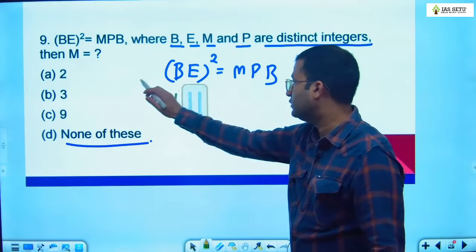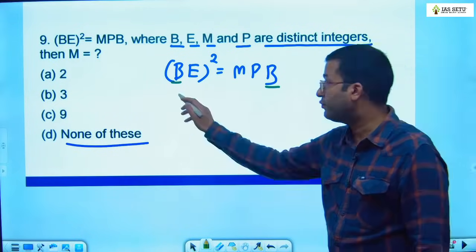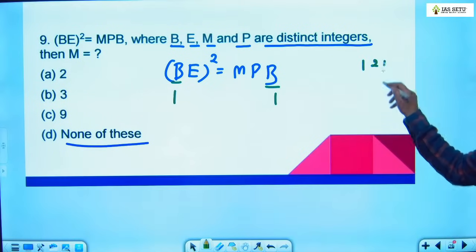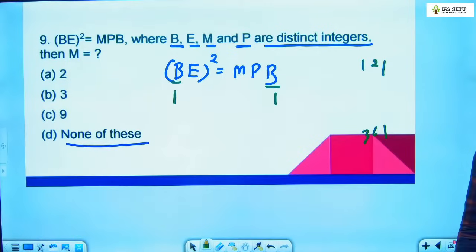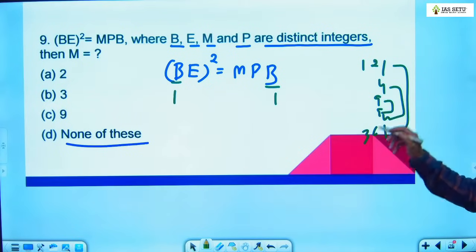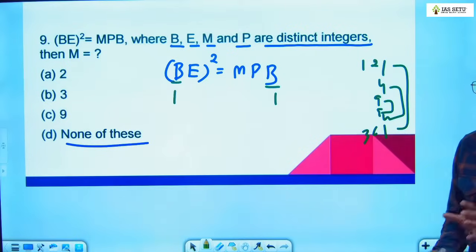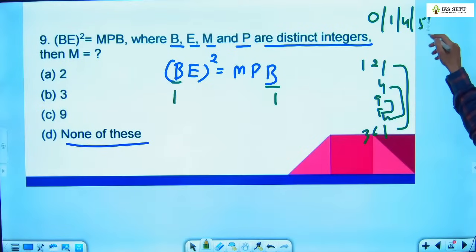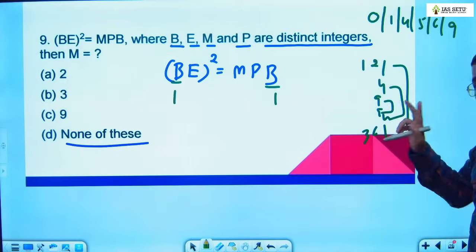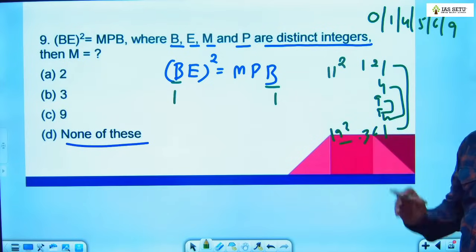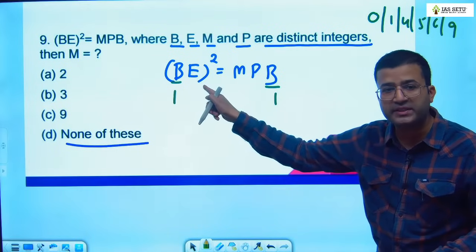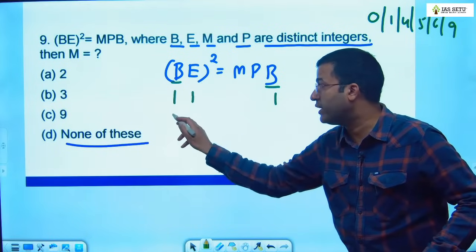But can you see a logic? This is B, this is B. If it is 1 and last में 1 है, have you observed perfect square numbers? 121, 361. Unit digit of a perfect square number, I told 1, 4, 4, 9, 9. ऐसा कुछ repetition देखा था? ठीक है? Unit digit in a perfect square number is always either 0, 1, 4, 5, 6, 9. It is never 2, 3, 7, 8. And when it is 1, then there are two possibilities, 11 square and 19 square. Okay? So if it is 1, it has to be 1. But B and E cannot be same. Okay? So here it can be 11, it can be 19.